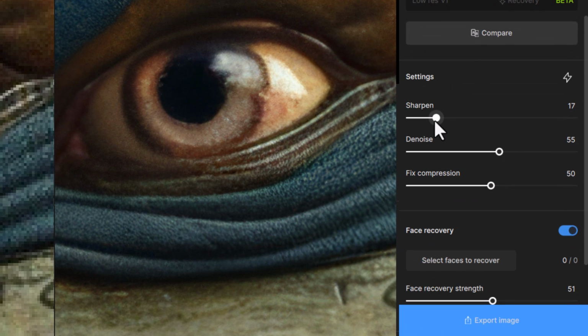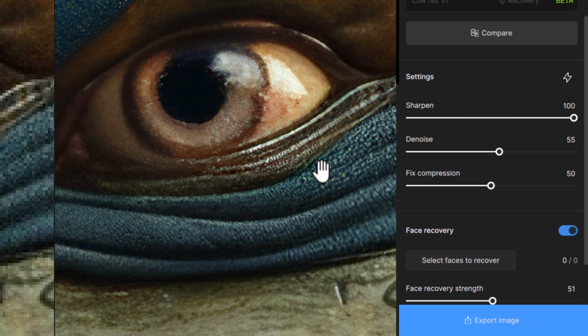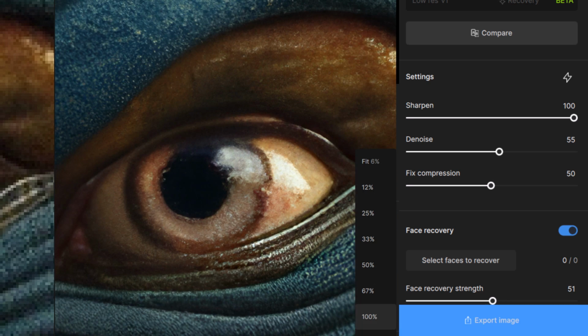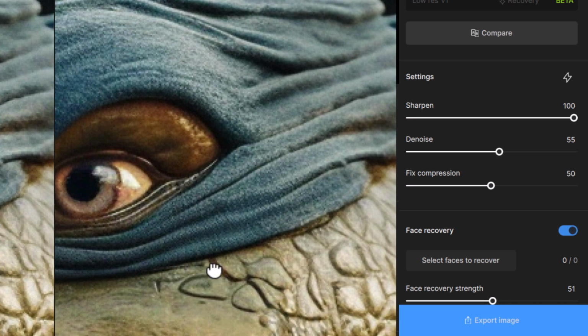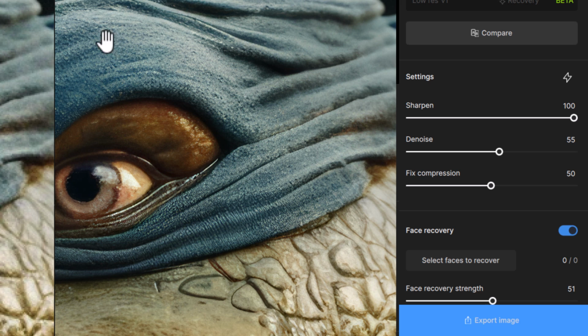If I want to sharpen this right up, now to really highlight the difference, once again, I'm going to crank this up to full. You can see the amount of sharpness it's added into this image. I'll zoom out a little bit, and it's become incredibly sharp down to the finest little detail. Now that's probably a little too sharp for an image like this, but it is cool to know you can take it there. I'm going to bring it back down. That's probably not bad, 28.